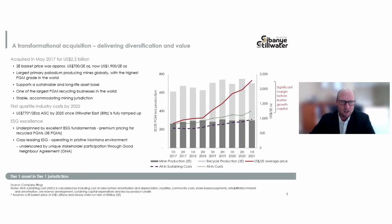And also equally important, this particular acquisition came with a recycling business that came with Stillwater, which is a very strategic business, especially when we look forward in the world of ESG and green metals. And we will share with you how recycled metals is substantial from a green perspective, and really provides a lot of flexibility to our market, to what we can offer our metals to our markets and to our customers. Of course, the US is a stable mining jurisdiction. It has a different operating cost base, all of which provides us with flexibility and strategic advantage when looking at our total PGM operating base.